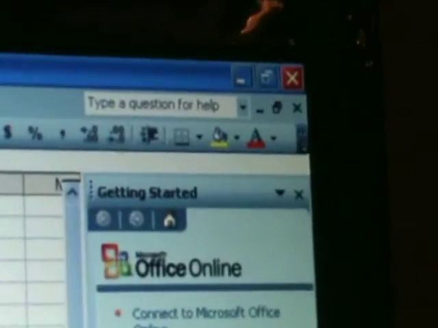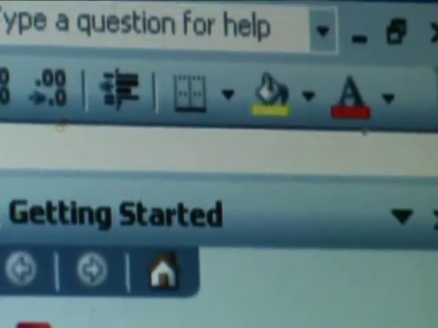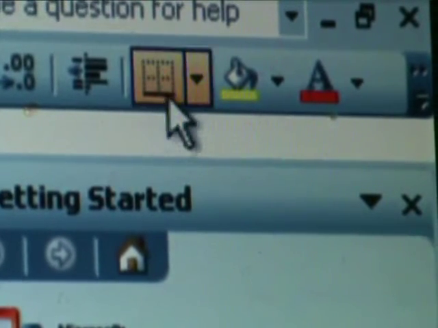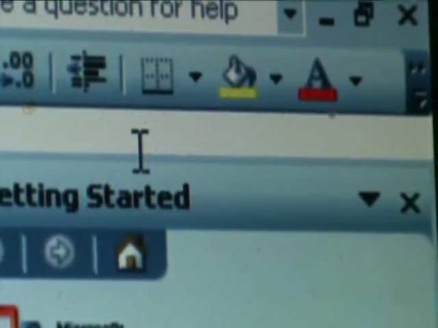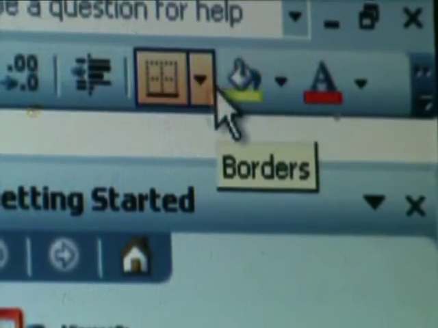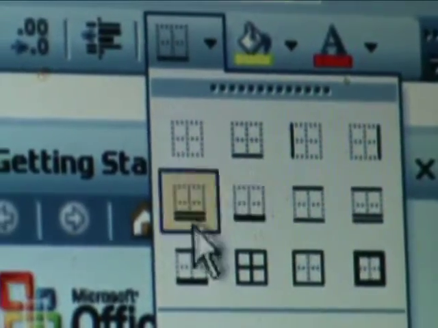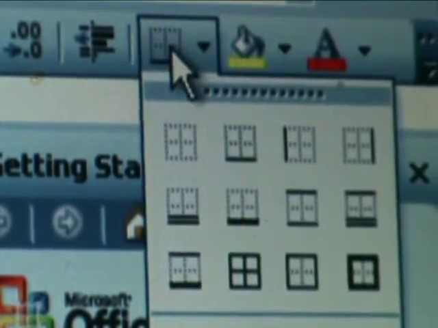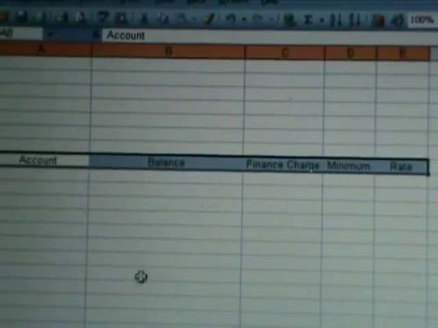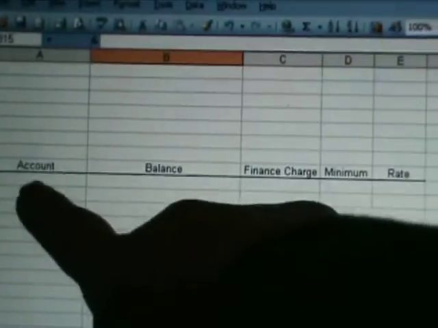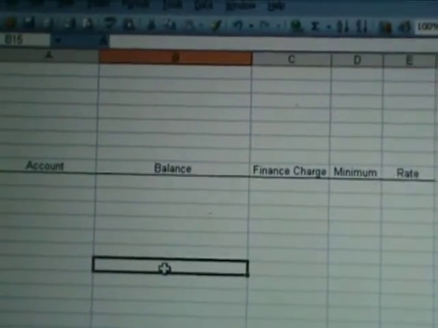While they're still highlighted, go up to your little, I don't know where it'll be for anybody who's got newer versions, but it's this little button here that has the borders for each cell, and since they're all highlighted, this one's already got the little line on the bottom. See, there's all different kinds of borders you can put on each cell, but mine's already just on the bottom, so I'll click that. And then when I click away from the stuff, you can see that now I've got that underline right there.